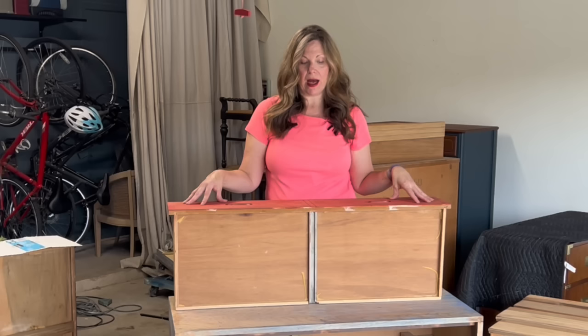Now I'm ready to create a base. I have picked up some lumber from Lowe's, and I'm going to go in and just create a base. I'm trying to determine how long I want my legs. I want them 4 inches or 5 inches. I believe I went ahead and went with 5 inches.